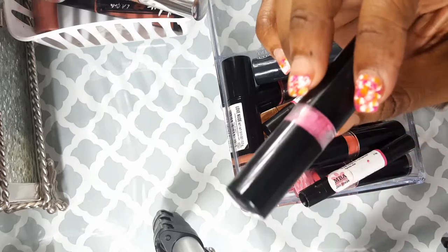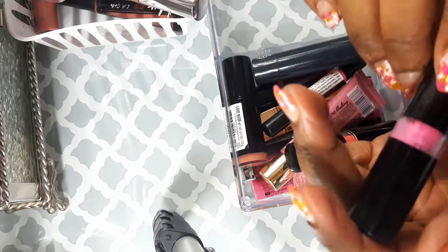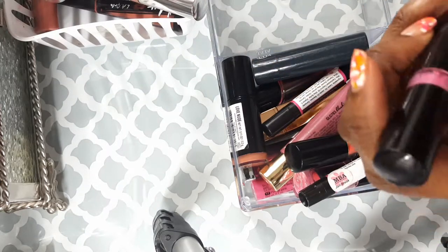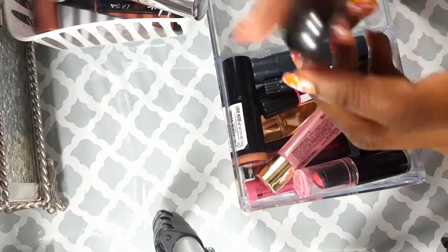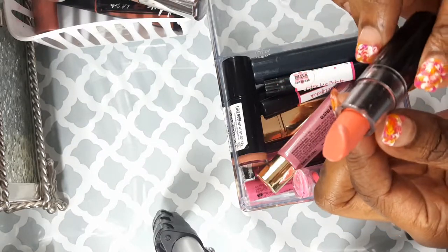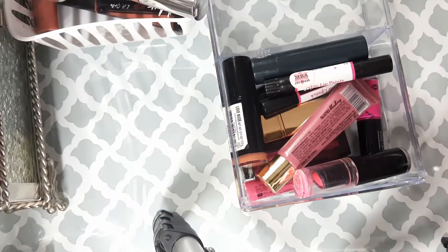This is a lipstick from a friend who had her own cosmetic line. It's really bright — I never wear it — and it's more than a year old, so I think it's time to get rid of that. This is another color from her called White Awaken. I've swatched it a couple times; it's a little more creamy with a peachy color, but I'm just going to get rid of it. When in doubt, get rid of it.